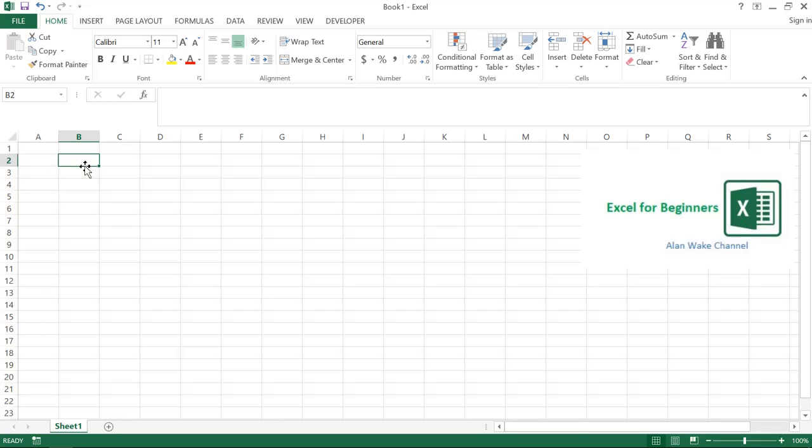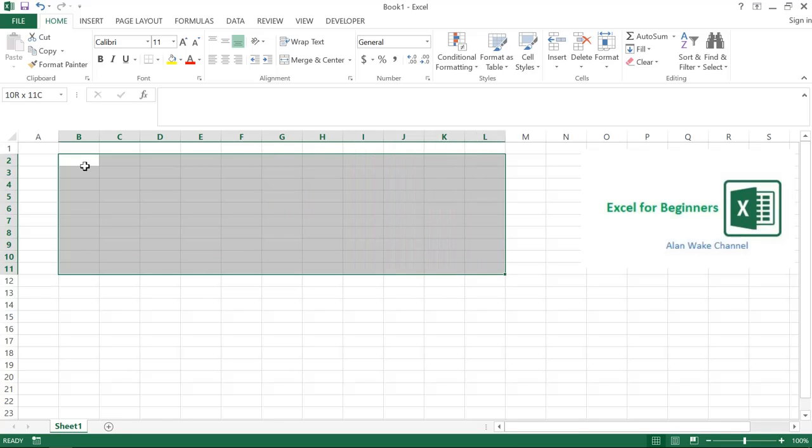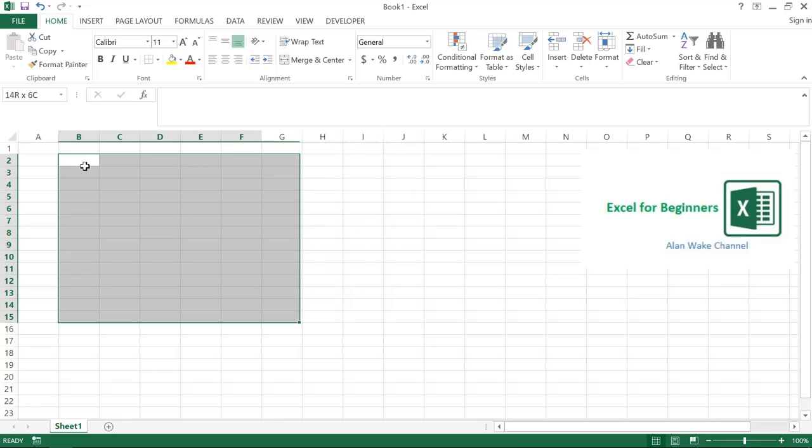I mostly use the navigational keys. For selecting multiple cells at once, you can press Shift, right arrow, then down arrow, something like that. You can go on and on, and with the left key you can reduce the selection, and with the up key you can reduce the selection. When you select cells with Shift and the navigational keys, you can notice that the selection shows in the name box.